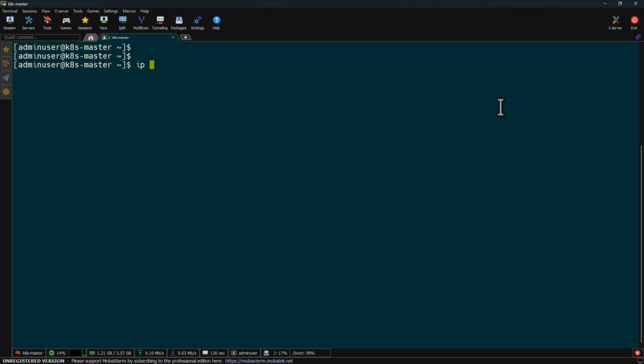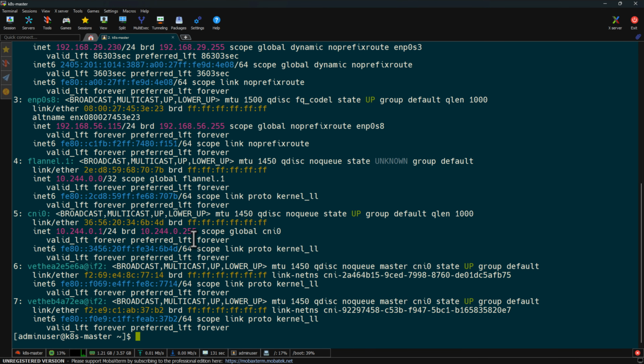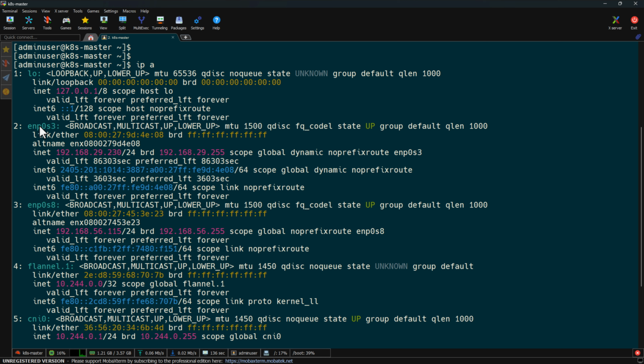Let's run ip a. Here you can see this is adapter 1, the bridge adapter, and the interface is enp0s3, and we have enabled promiscuous mode allow all. It provides internet access for the VM. MetalLB does not use this adapter. And enp0s8 is a host only adapter required for MetalLB. This is the interface used to announce the load balancer IP to your host. Static IP should be assigned here.